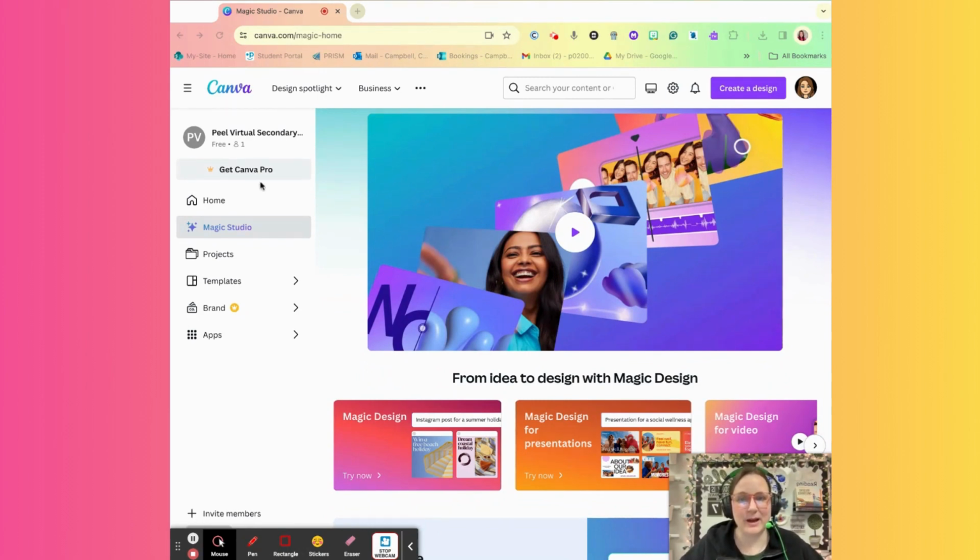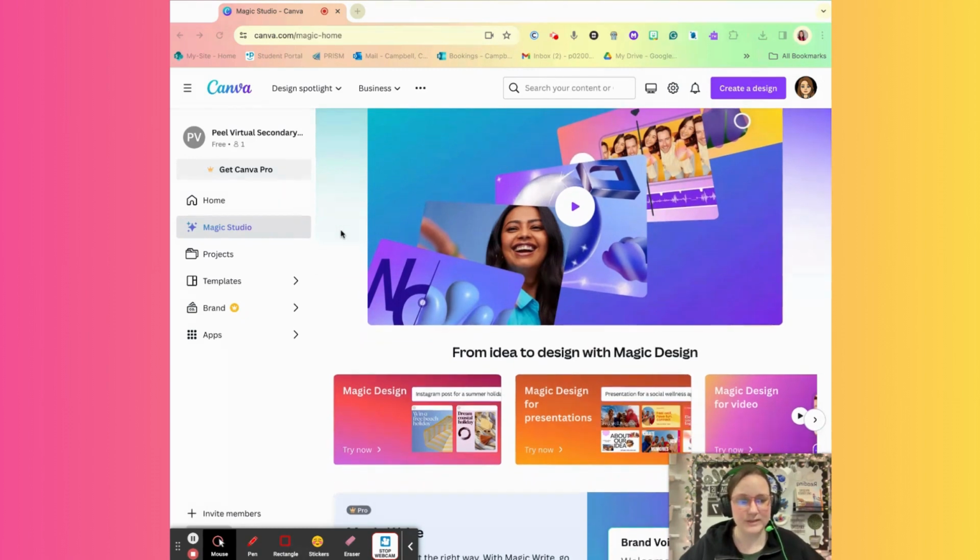So, you can buy the Canva Pro, which gives you access to all the features, or you can use the free version. I have the free version after having the pro account, and I find the free version to be sufficient. So here are some of the tools that you could use.